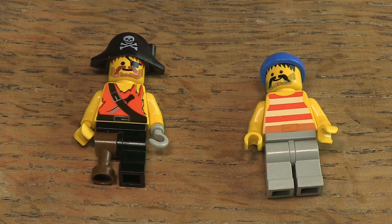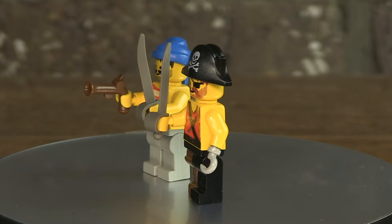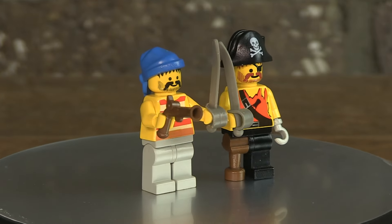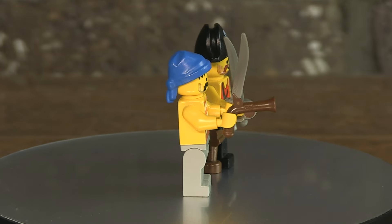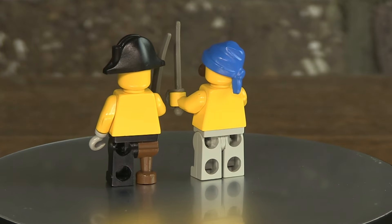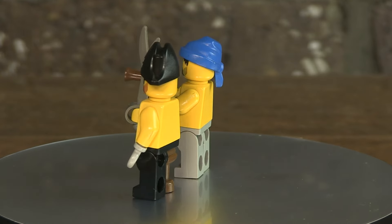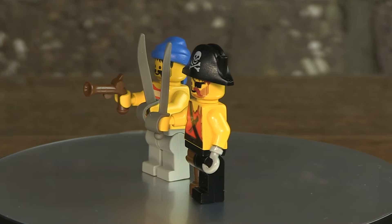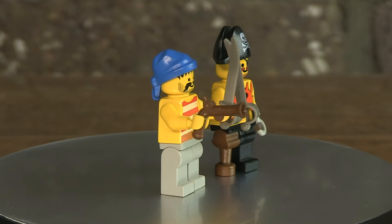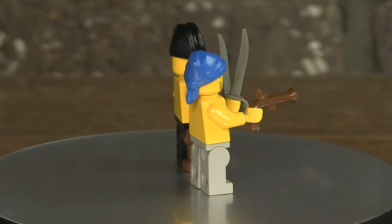The two pirates are classic as we know them from many pirate sets, but that actually only applies to the pirate with the red and white stripes on the torso. The other figure is rarer and only appears in one other set. You would think it's the well-known Captain Redbeard, and that turns out to be correct, but it's a variation on that figure. The facial hair and torso are different, which makes it more unique. To me it looks more like a brown mustache and beard, but on Bricklink this is described as dark red. Nice that I now also have two different captains in my collection.